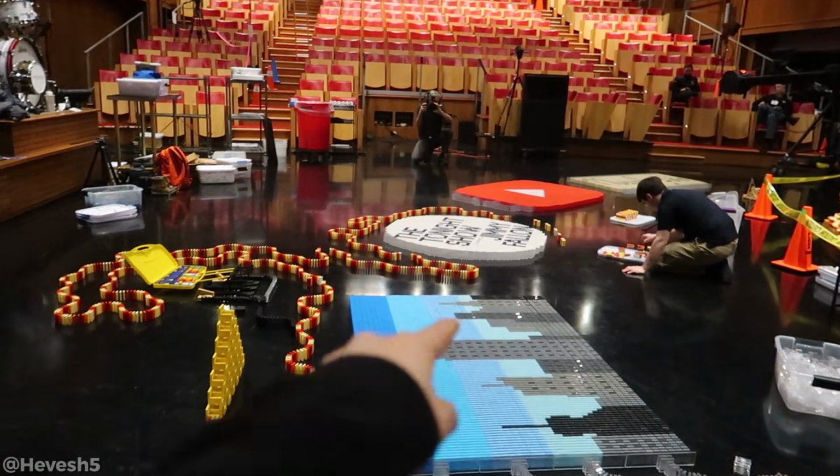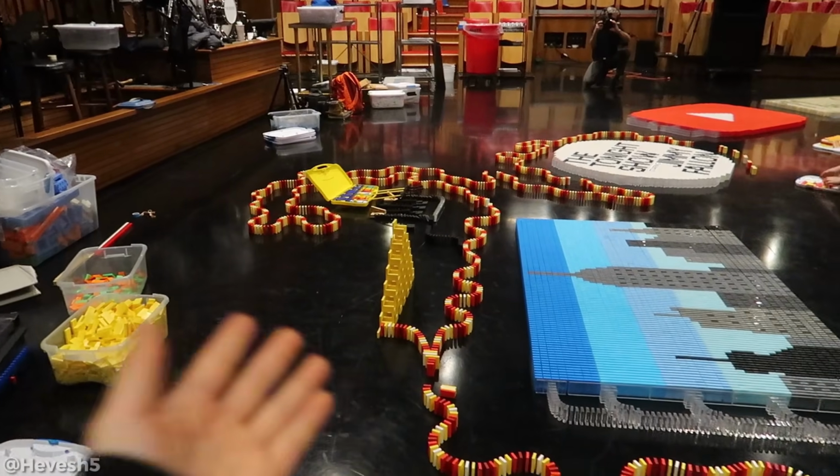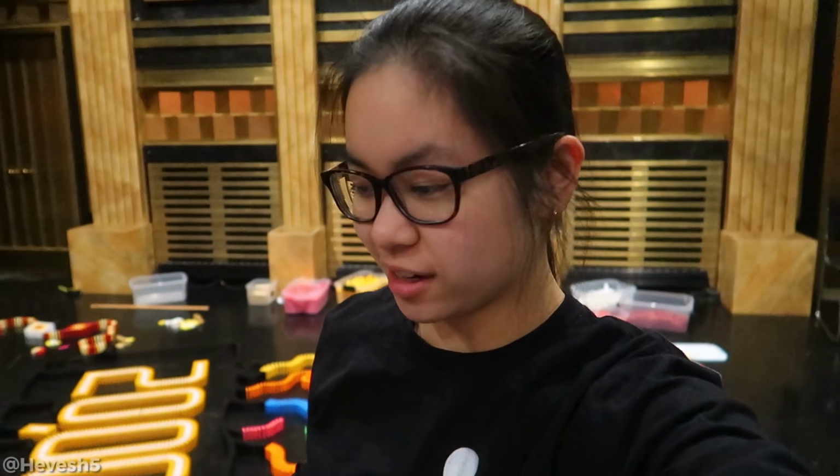And we just have a couple connecting lines back over here, maybe a couple of neat tricks like a pyramid or some other split offs, and then we'll be done. One more day, or half day really. We're only building for a couple of hours and then we'll knock it down. For the most part, I'm feeling pretty good about the setup.